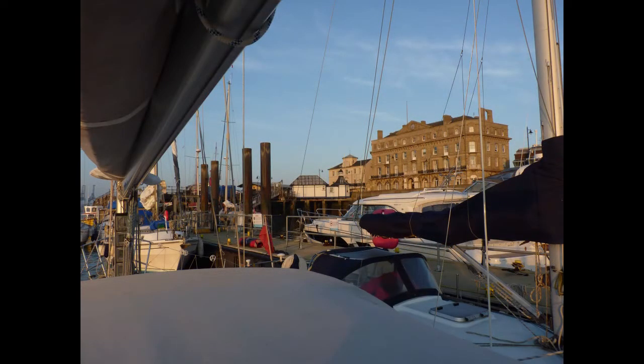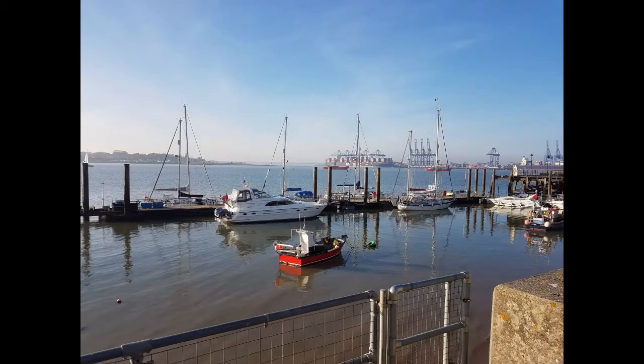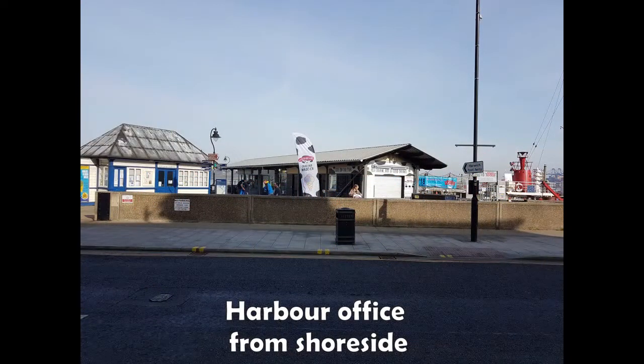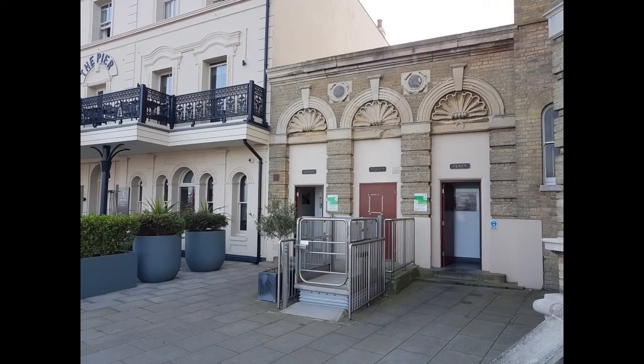Okay, so that was the trip to Harwich, and we arrived at Halfpenny Pier rather than going into Shotley Marina, and it has the advantage of being in the old town in Harwich, which was really quite interesting. Been a great day, really good sail, not a lot to report really, so I'm going to add on the next bit, which is when we go off to Grimsby.